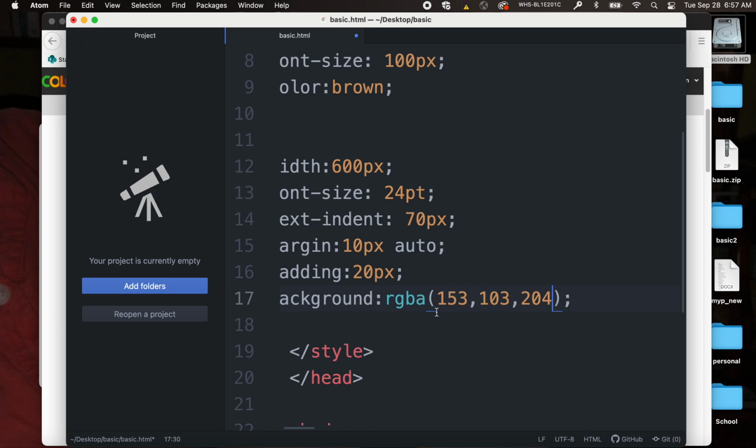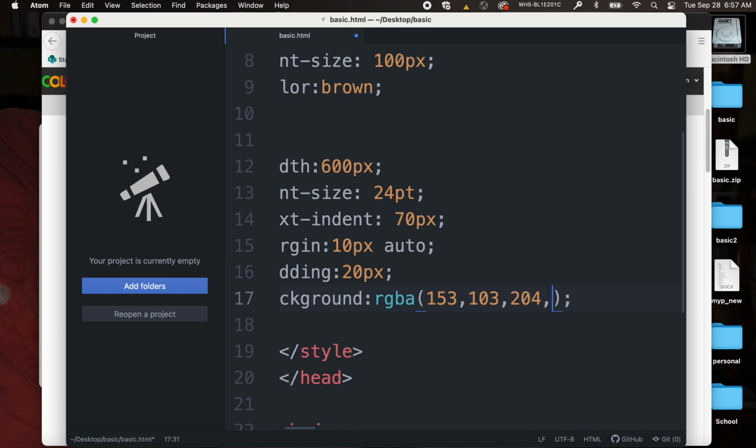Now that's the color, and then I'm going to do another comma, and we're going to tell it how transparent to be. The number 1 is completely solid. You can't see through it. And 0.1 is you can see through it a lot. So it's between 0.1 all the way up to like 0.9 and then 1.